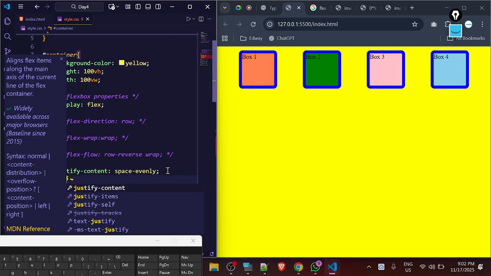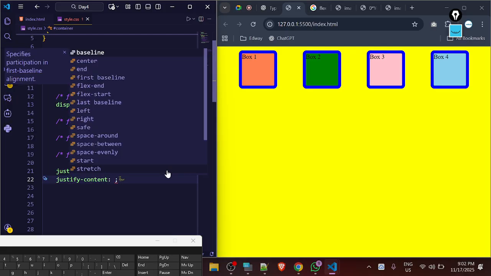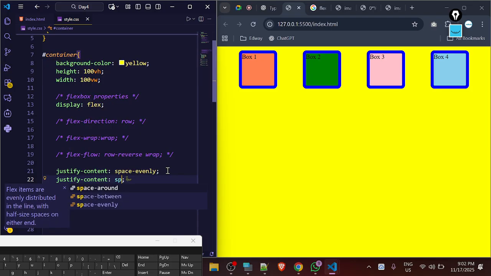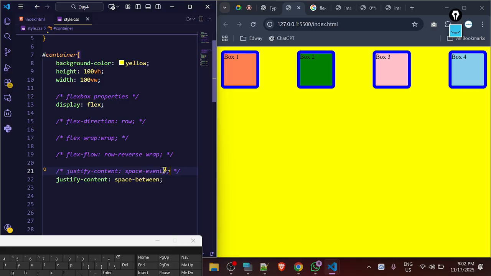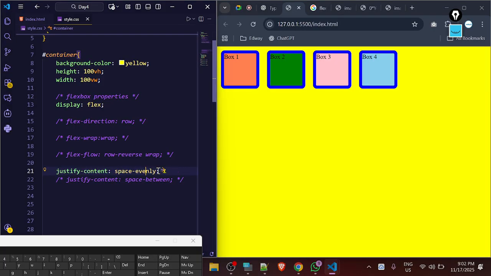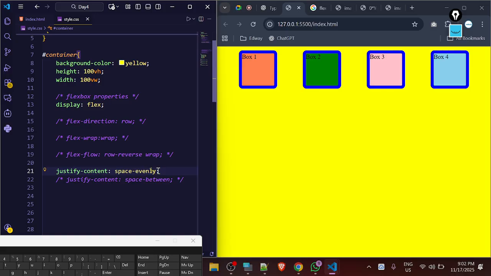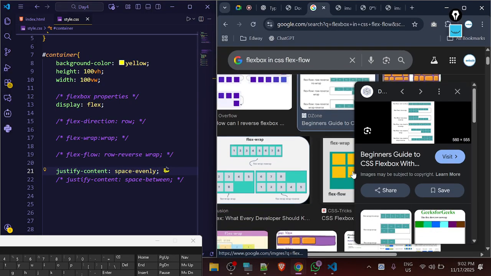But in justify content space between, you will see one difference. When we say space between, there is no equal space from the starting point. In space evenly, there is space between the margins and the boxes equally, and in space between, only between the boxes it gives spaces, not at the starting point. Yes, that's correct. Here in the image also you can understand it.